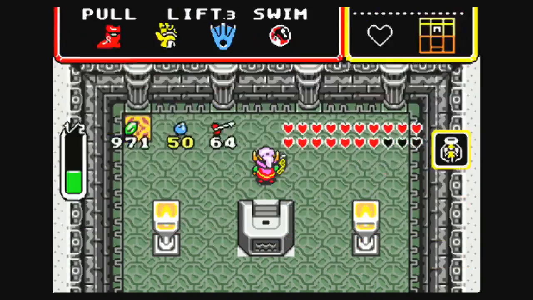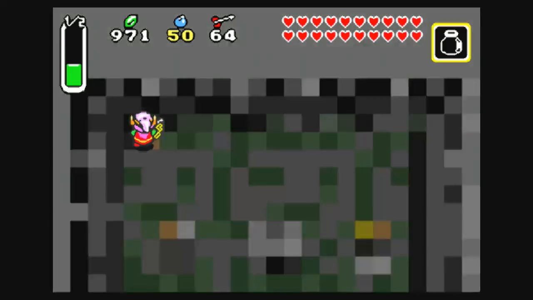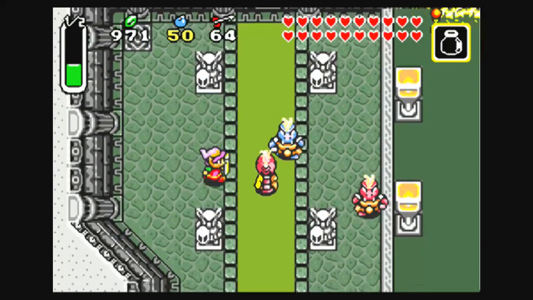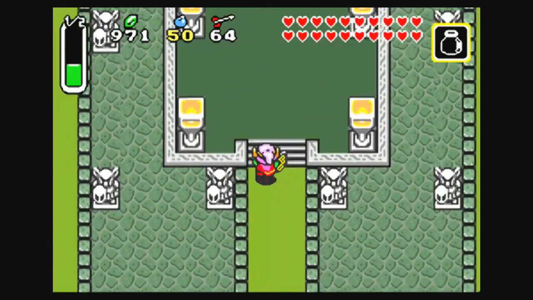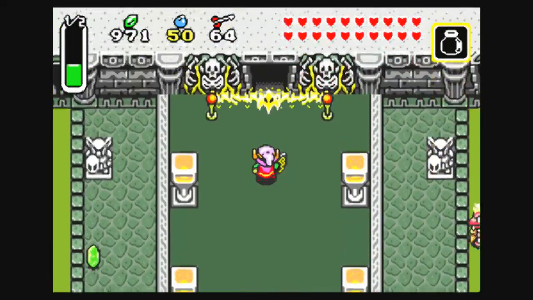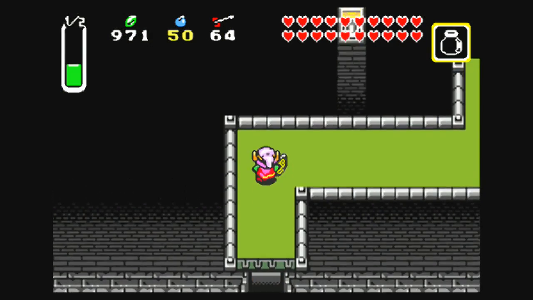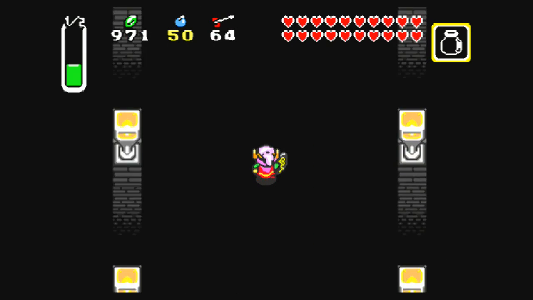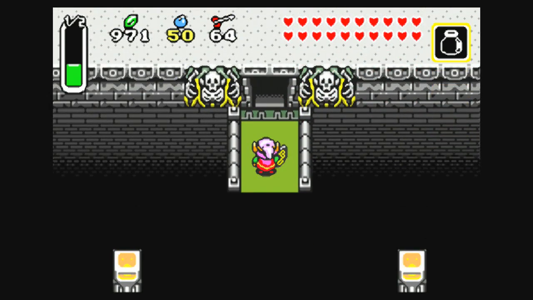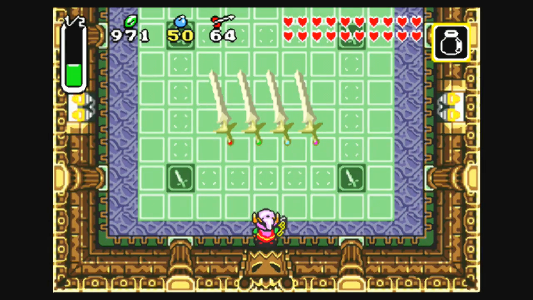I think with our equipment we can take on the final boss of this side story, if you will. So, let's get moving. We have full health, we have a fairy. So let's slash the barrier and move forward. This looks like a dead end, guess what? It's actually not. It's a hidden pathway. And right through here is the final challenge.